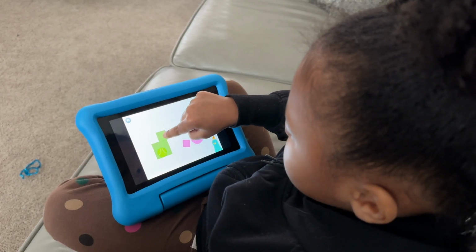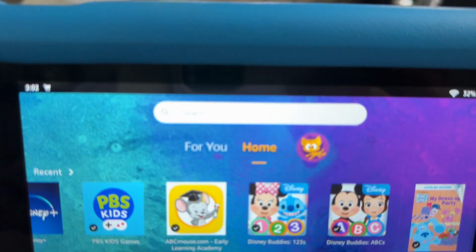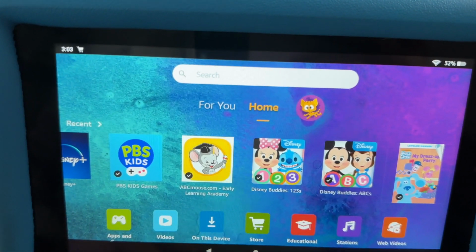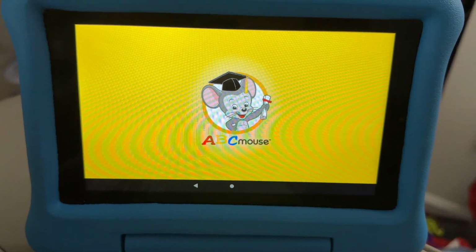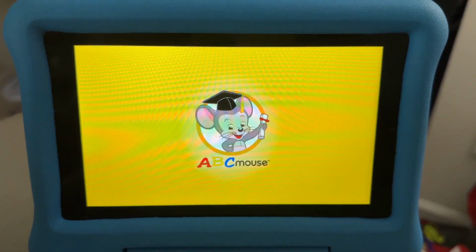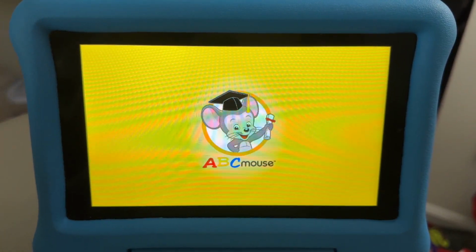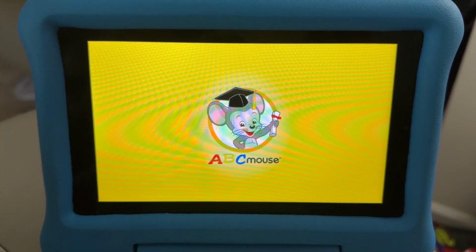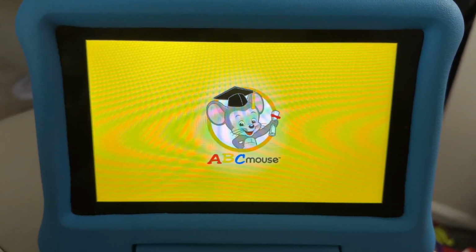And it was just all over the place. When you open up the app, it was just a lot going on. For Priya at 3 and 2 years old, it was just too much for her to concentrate on at one thing and be able to navigate on her own. So that was the major things that I really did not like about the app. And if my daughter just isn't encouraged or enthusiastic about using it, I'm not going to use it anymore.